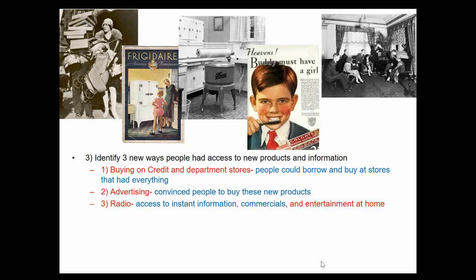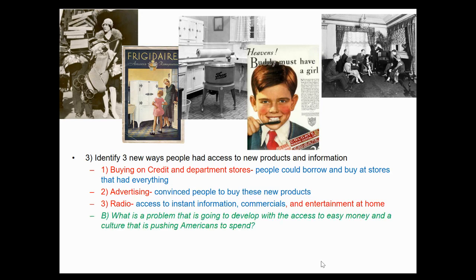You're also going to have film as well, but radio is something that Americans have access to at home, and you have access to instant information and commercials and entertainment at home. Now you're going to have news events that happen nationwide, sporting events happen nationwide, okay, and Americans can share in that information that's happening.